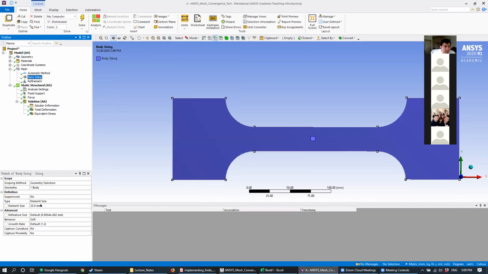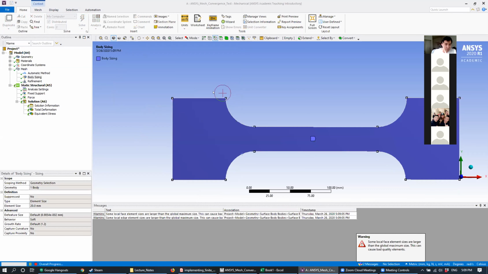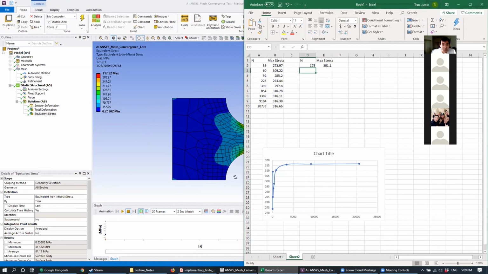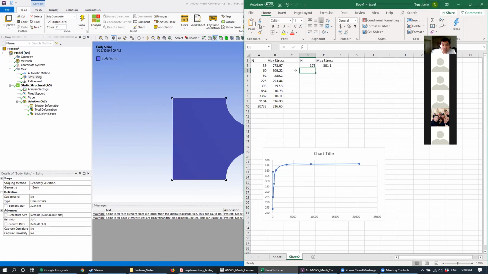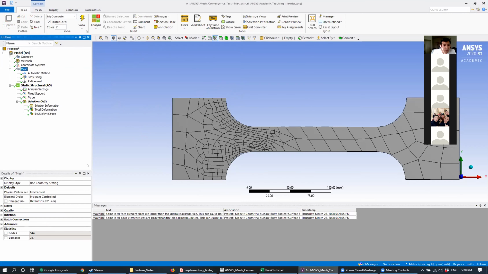Now we're going to go through the same exercise. Let's start to reduce this and see how quickly we reach convergence. You can see already, once we changed to a body sizing of 20, which before corresponded to this one right here with 60 elements, here we have more because we added the refinement.